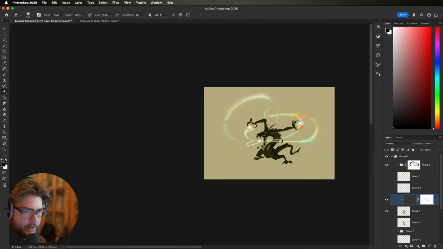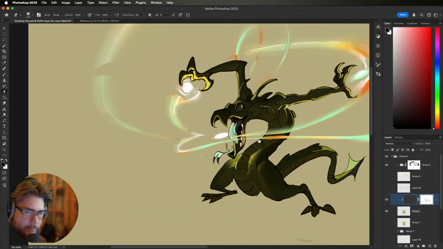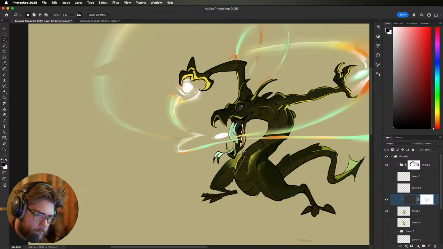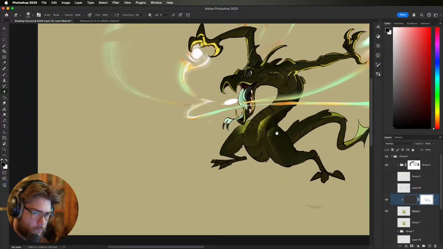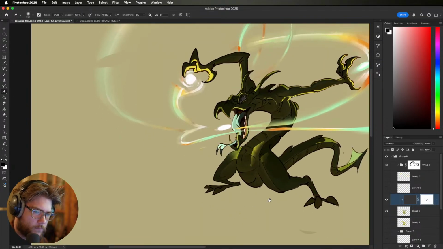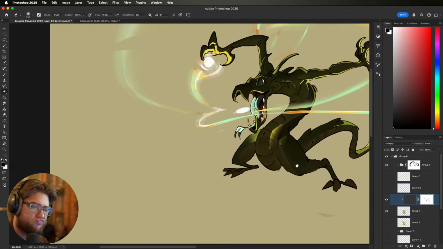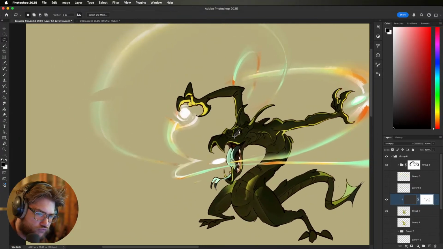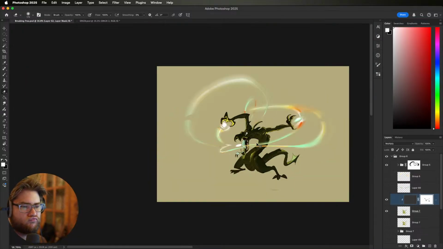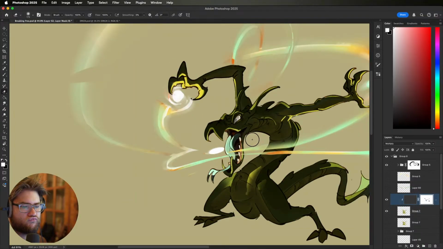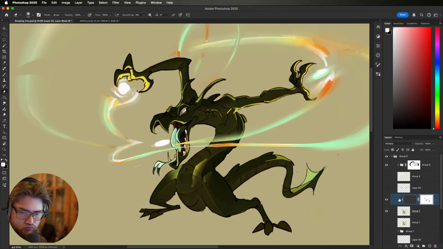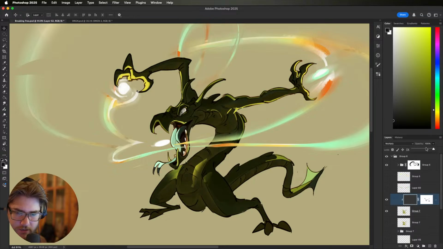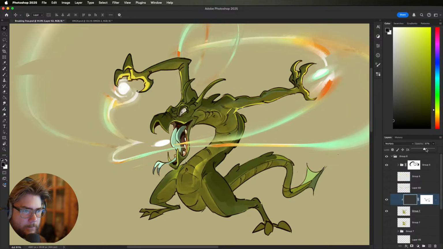Push the shadows really hard, push the light really hard, and then you can adjust and push and pull it as you like.